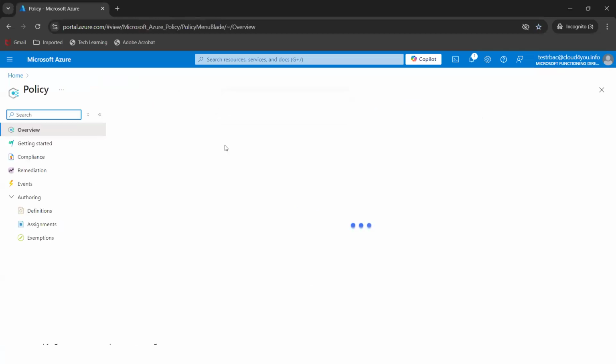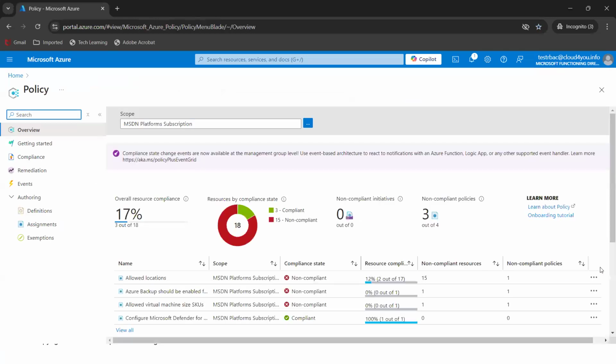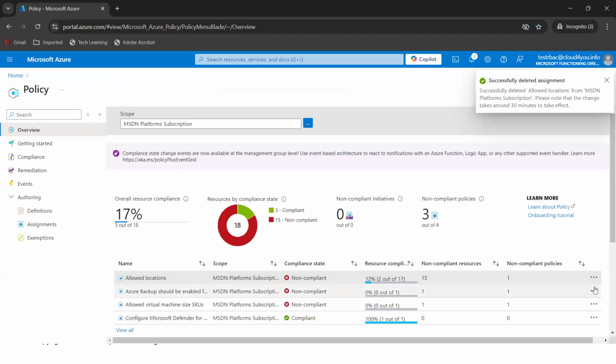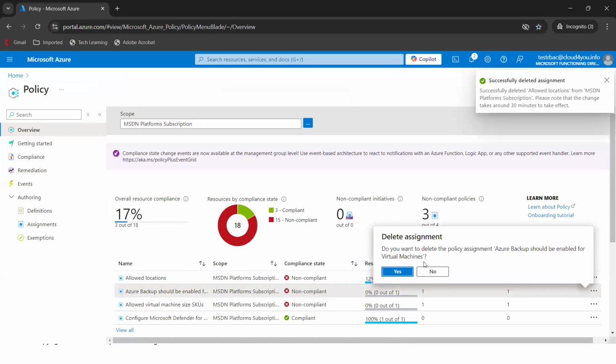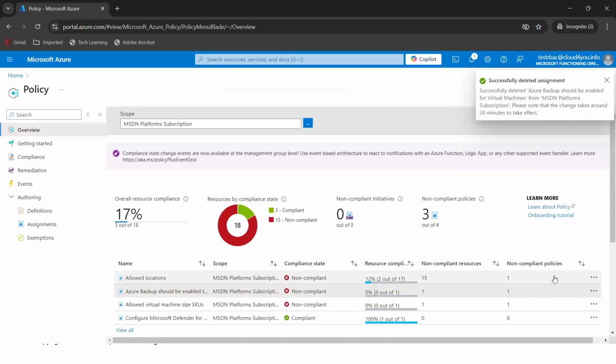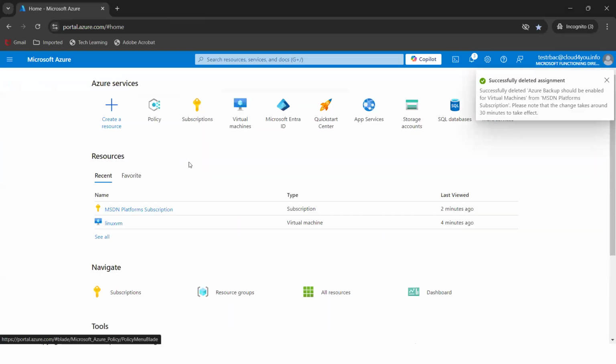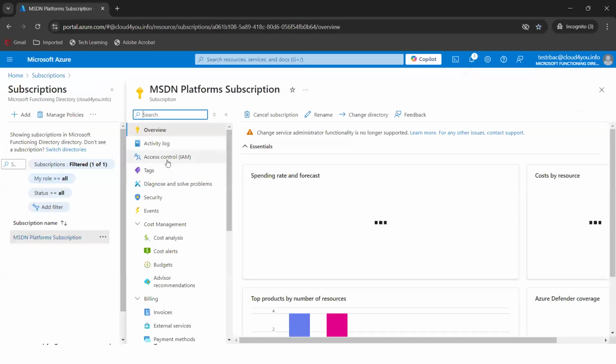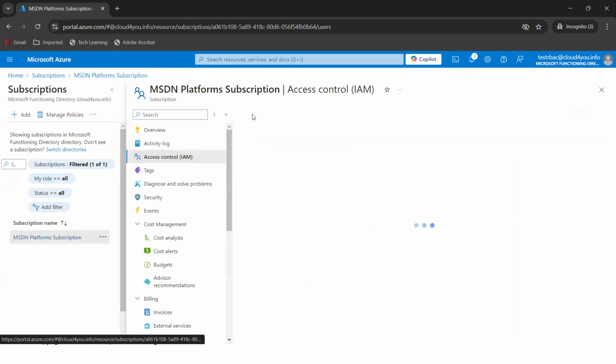For example, he will go to the policy, and he can run and delete there. Yes, he can do that because he's an owner now. He can delete it, he can do whatever you wish. He can go to the subscription, he can put a lock, he can go to the IAM, he can assign someone else policy, someone else access.